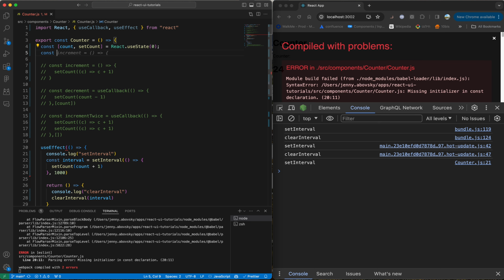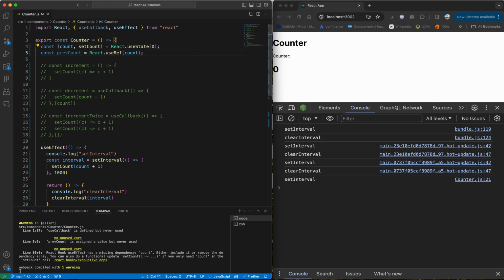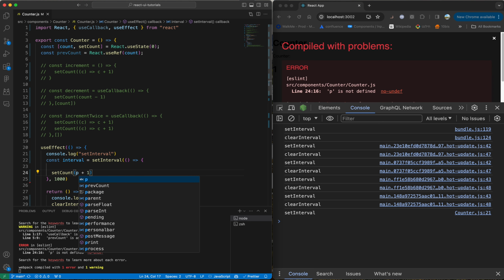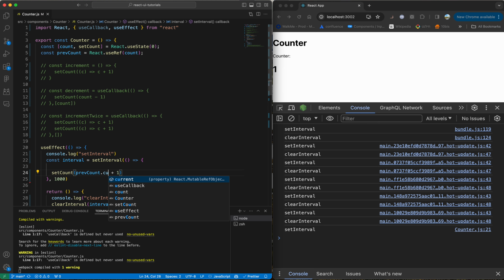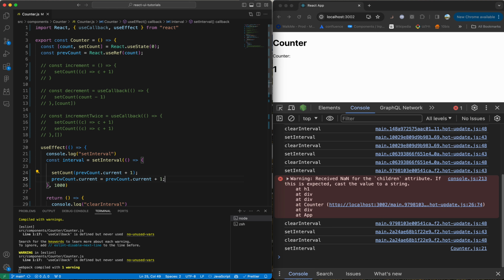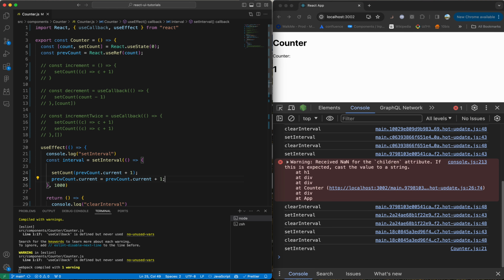So I'll create prevCount that receives count, okay, and then instead of using count here, we're using prevCount.current, because this is prevCount.current plus 1, and after we do it, we also update our prevCount to be increased to the new value.